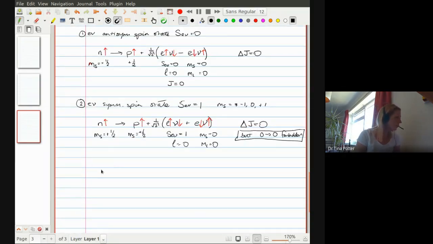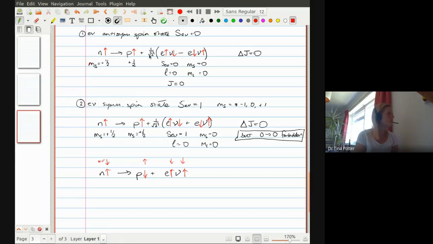Right, and the final example is where we've got the neutron going into a proton, and we have a symmetric spin state here. Let's have a look at our electron neutrino. I'm going to give the example of up here, so that if our neutron starts in an up state, then the proton has to flip the spin here. So you can imagine the opposite way. The neutron starts as a downward, it will change into a proton with an upward spin, and this would give us our down-down version.